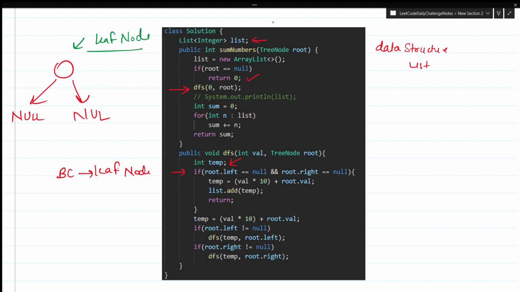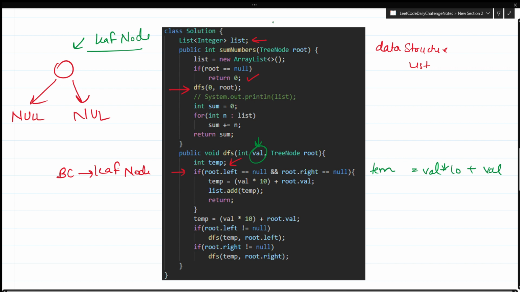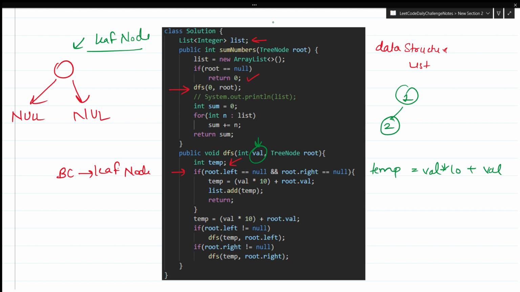उस टाइम पे मैं क्या करूँगा, जो भी मेरी वैल है, वैल जो मैं पैरामीटर में एक्सेप्ट किया था, उस वैल्यू को मैं 10 से मल्टीप्लाई करूँगा, प्लस में जो भी वैल्यू होगी उसको ऐड कर दूंगा. ये बेसिकली मैं टेम्प के अंदर कर रहा हूँ. ओके. सो वेल के जैसे कि अब मैं 1 था, 1 से 2 पे आया. ओके. 1 से 2 पे आया तो ये लीफ नोड है 2. ओके. सो ये मेरा उसमें आया था वेल में. ओके. सो टेम्प से मैंने क्या जनरेट करा, temp is equal to 1 into 10 plus 2, which is giving me 12. Okay. So when I reach the leaf node, I am adding that particular temp into my list.